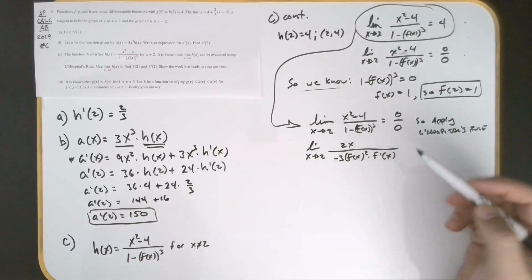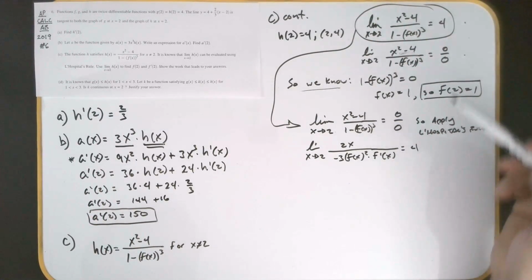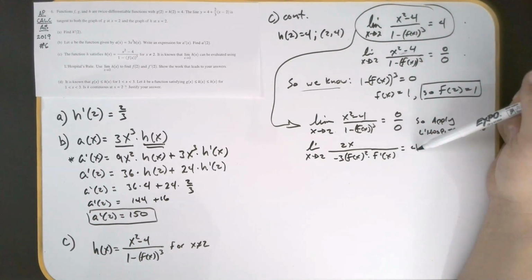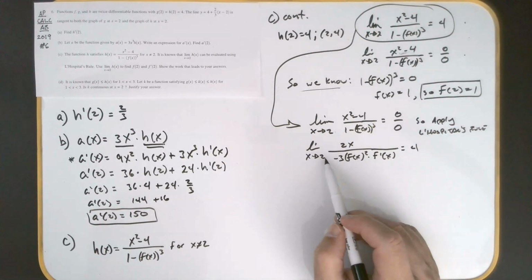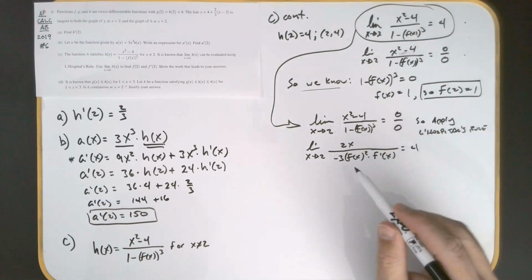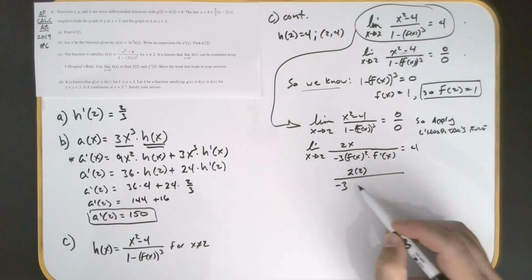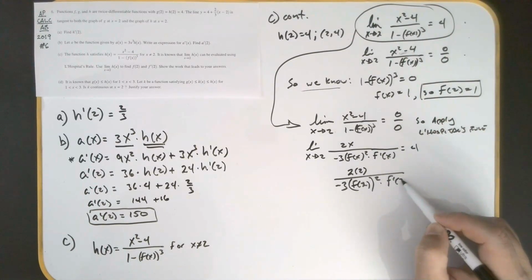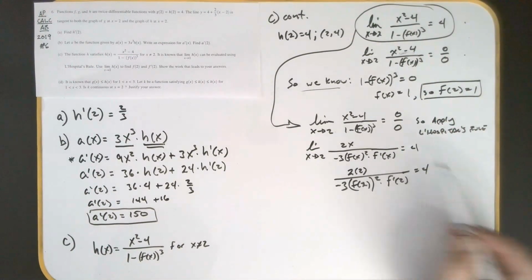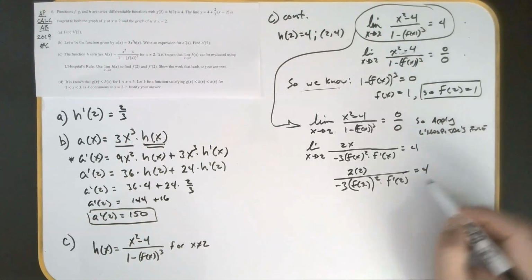Well, what I know is that it's going to equal 4. So it's a little bit confusing here, but I'm going to apply L'Hopital's rule using the derivative process, and I know I have to get a 4 here. So if I'm going to get a 4, let's start filling in values now. I'm going to actually apply this like a limit. I know it's got to equal 4. So I'm going to put 2 in there, so I get 2 times 2 over negative 3 times f of 2, and I'm going to have to square that, times f prime of 2. And that's equal to 4. Now, the whole reason we're doing this is the second part of the question is saying solve for f prime of 2. So if we continue to simplify this, in the numerator here we have 4.